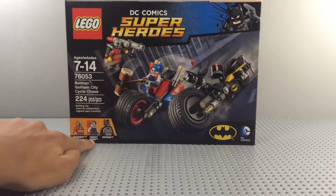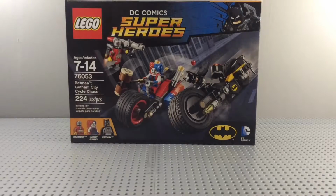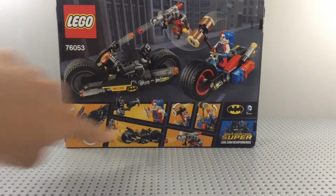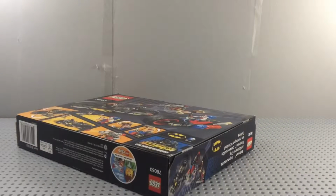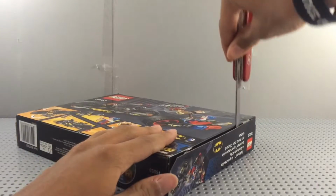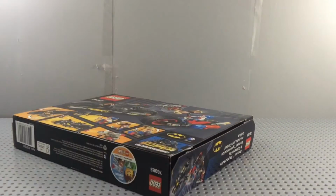You have Deadshot, Harley Quinn, and Batman. Of course, everybody only gets this set for Harley Quinn and Deadshot. Here is the back of the box. You can see all the play features and stuff. But without further ado, let's get this set open because I want to get at that Harley Quinn minifigure and that Deadshot minifigure.